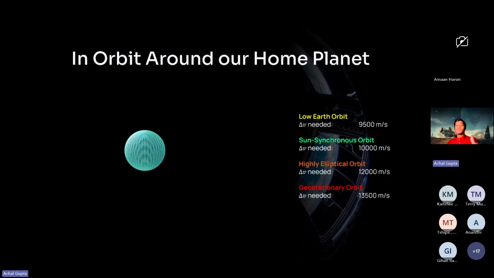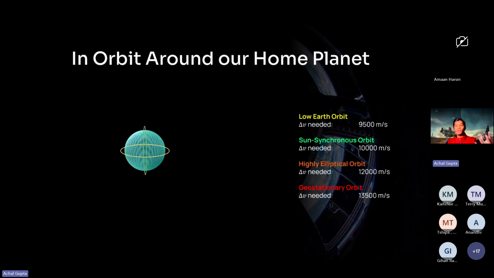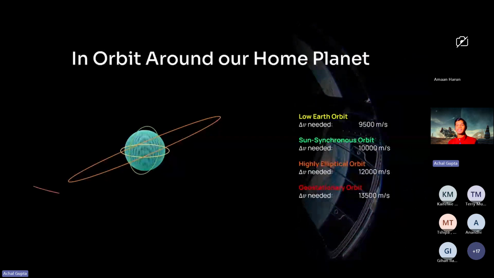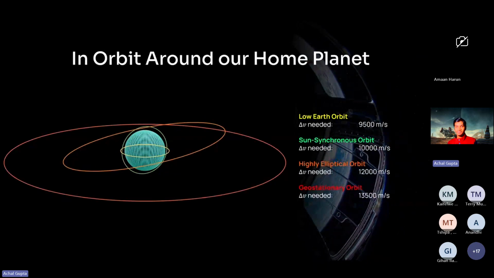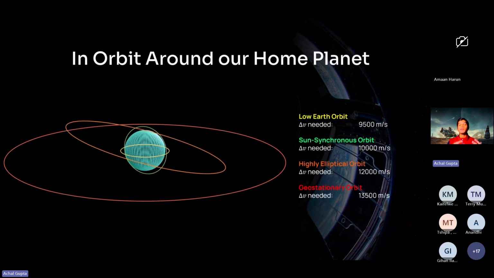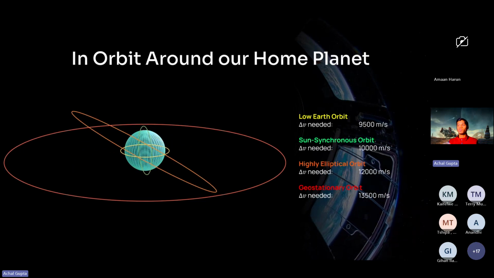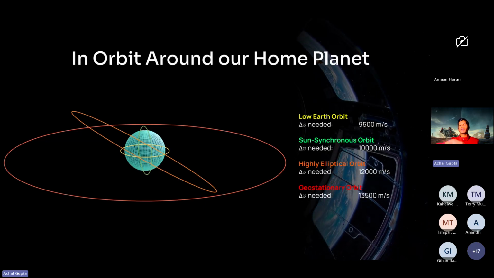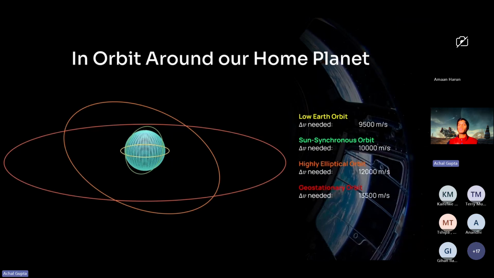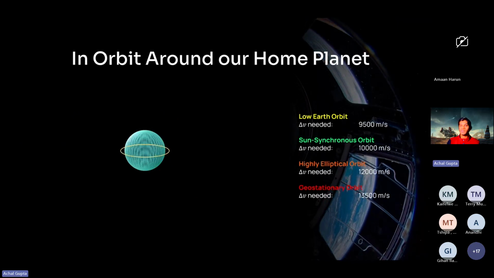Now, I just wanted to put some numbers to what I was saying. The delta V requirement to get to low Earth orbit, which is usually 400 kilometers around the Earth, is 9.5 kilometers per second. To get to polar orbit, it's 10 kilometers per second at the same altitude, because when we're launching a rocket, Earth's rotational momentum also adds to it. So if we're launching in an equatorial orbit, we can take advantage of that and save 500 meters per second. But if we're launching in a polar orbit, we need to cancel that out. So that costs us 10 kilometers per second.